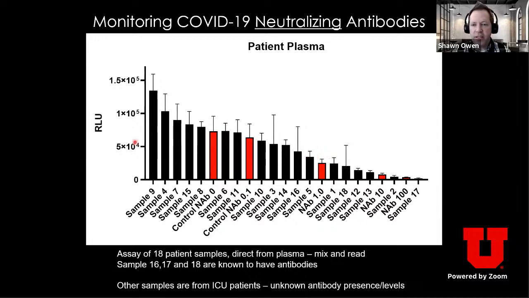Now, what's really intriguing is this is a whole group of different patients we didn't know anything about. All of them were in the ICU at some time with an infection. And so we tested all of these different patients. We did know, however, that patient number 16, 17, and 18 all had antibodies. That's all we knew, is that they had them. And we're really excited when they started to show up. Here you can see patient number 17, and here is 18, and then 16, a little bit, maybe not as strong, but what we can see is not only do they have antibodies, but they are neutralizing antibodies. These are the kinds of antibodies we really want to see.